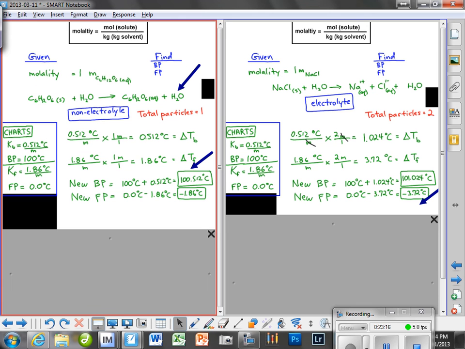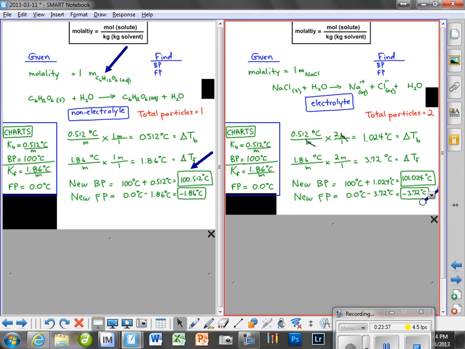Now, when I put these guys side by side, you can see exactly what went on from one to the next. The side-by-side view is very, very helpful. So over here, I had a 1, okay, because this guy over here is a non-electrolyte. Okay, that's glucose. This guy over here, on this one, is an electrolyte, and it gave me 2 particles for each.